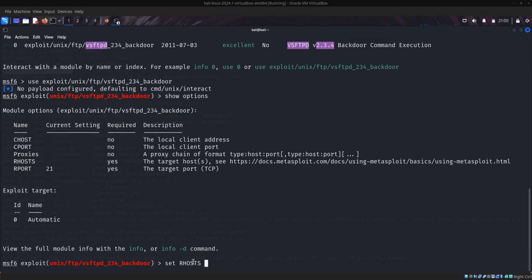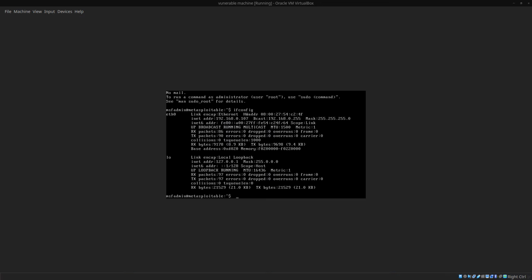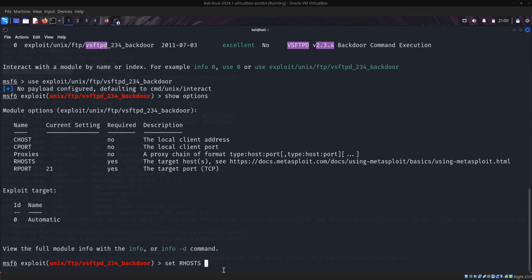So set RHOSTS, then you put in the IP address of the server, which is 192.168.0.107.